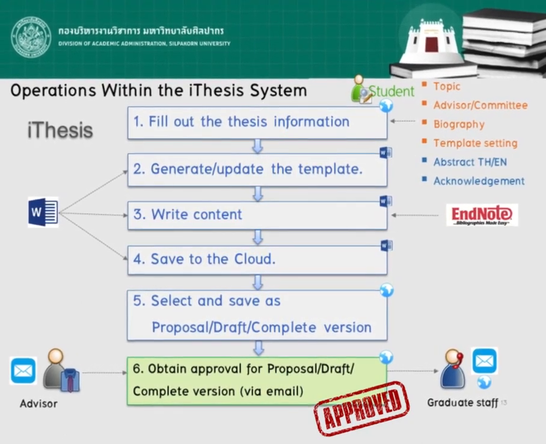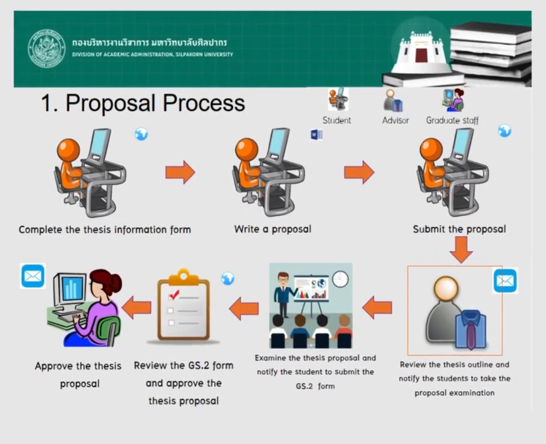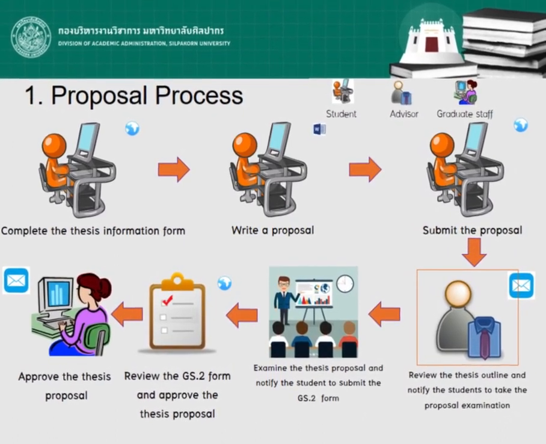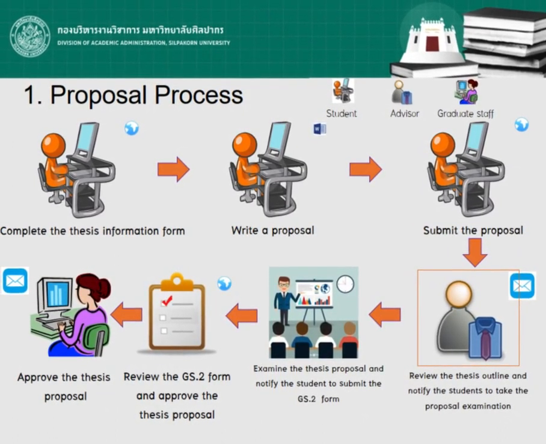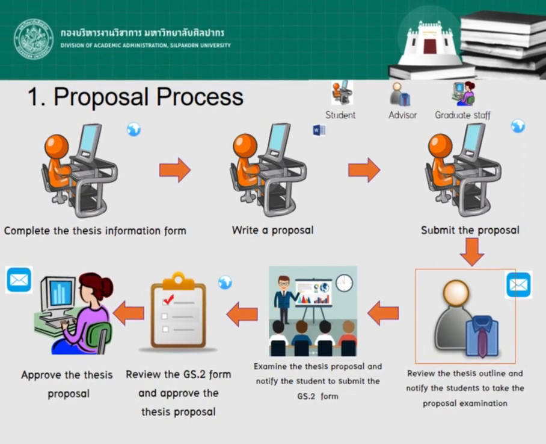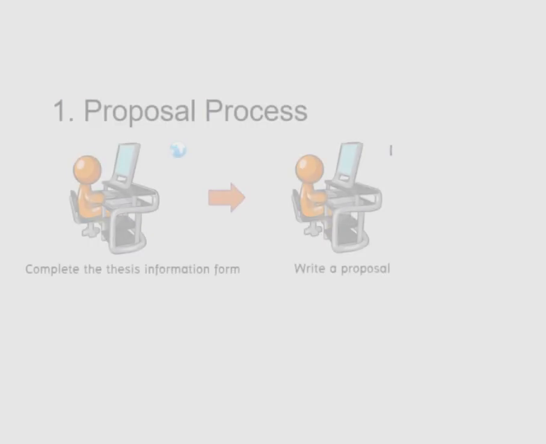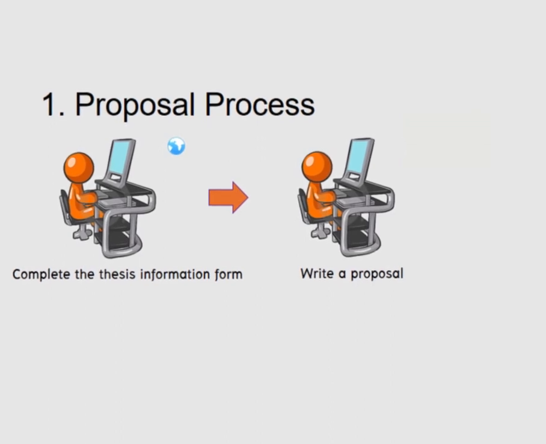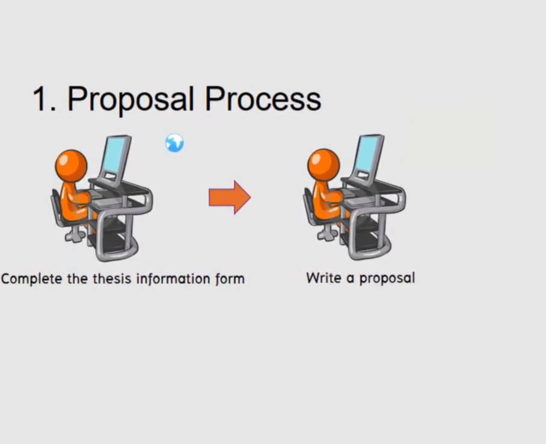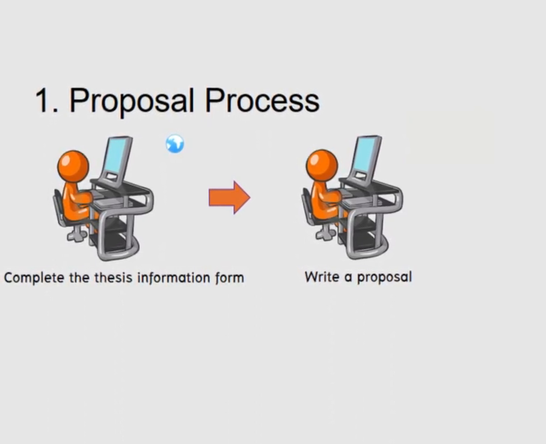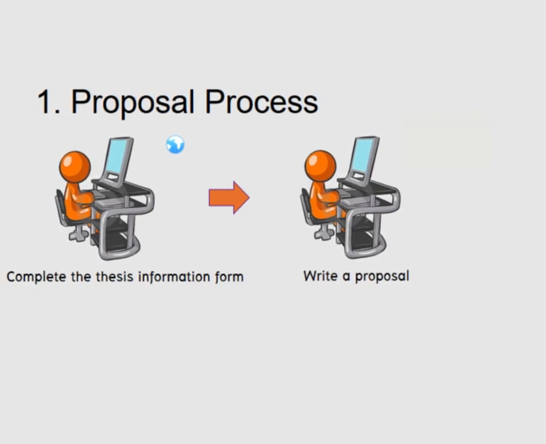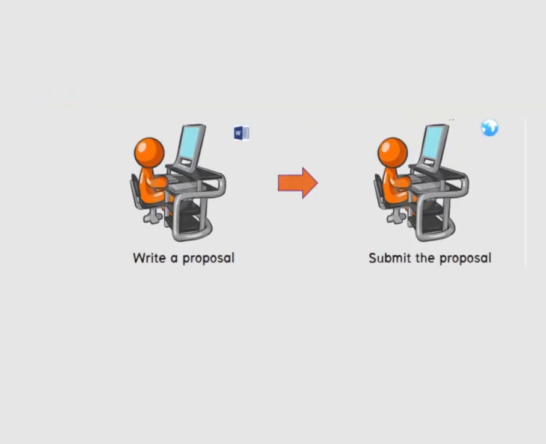Advisors must then click to review and approve. The differences in each process between the proposal, draft, and complete version: when students start writing the thesis via the web portal using their University Internet Network username and password to log in, the information students need to enter includes the thesis title in Thai and English, the names of the advisor and exam committee, personal information, and template settings such as language, font, and size for writing the thesis.